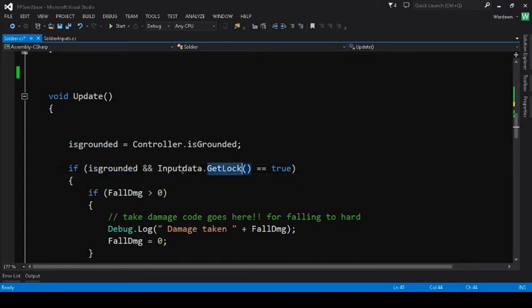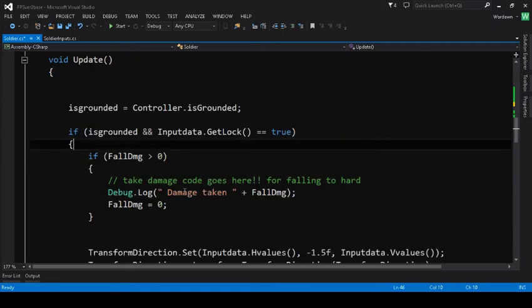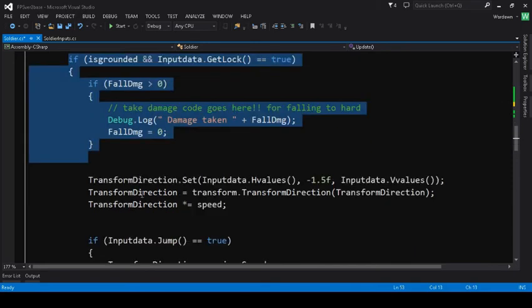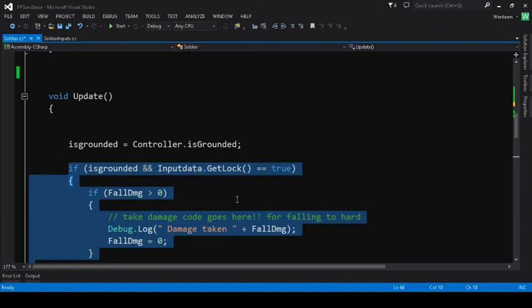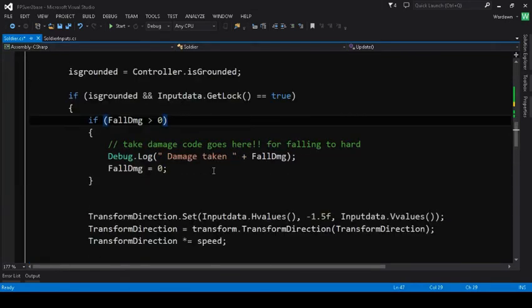And then inputData.GetLock equals true. If both these are true, then it runs this function right here, which is kind of long, but it's not really as bad as you think.